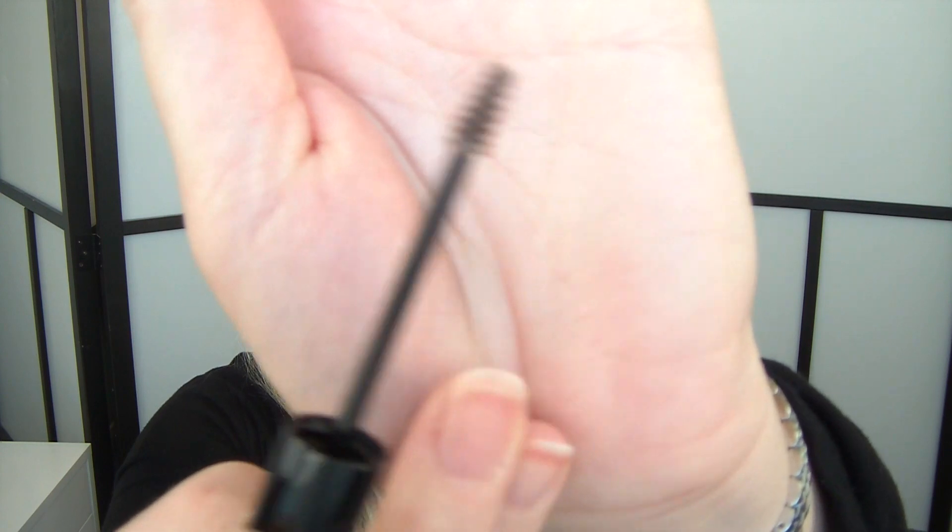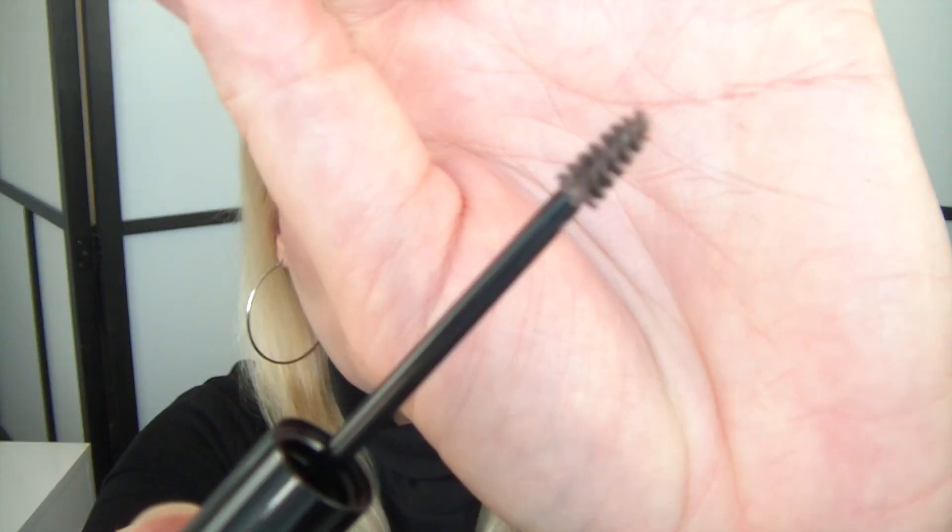I did get the Benefit They're Real full-size mascara — I'm using a sample at the moment and I quite like it, it's a really nice mascara. I also found in that box a sample size of their Real Remover — a makeup remover designed to remove the real products, I suppose to get the mascara off a little better than with normal makeup remover. Also from Benefit I picked up the Gimme Brow in shade Light Medium. So many people keep talking about this product so I thought I'd try it too.